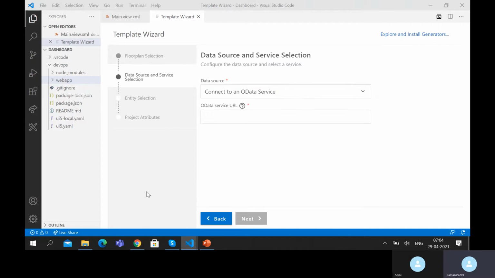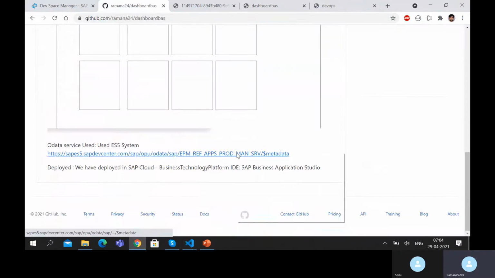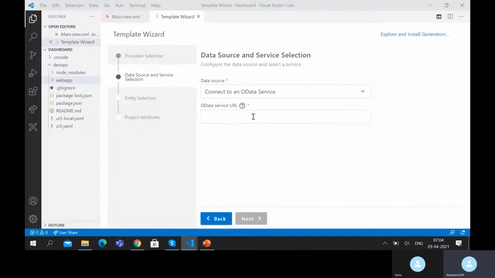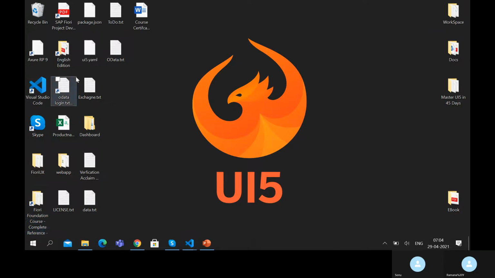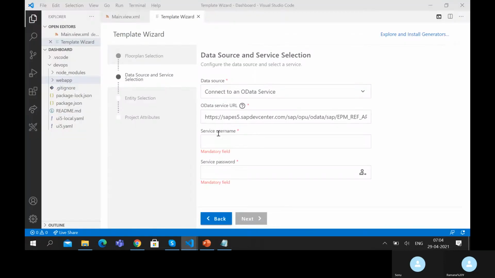Straight away, we can select service. Here I'm using the EPM service. So in the service itself, I have mentioned it. I'm just trying to use the EPM reference service, so it simulates more of all the required data around as such.